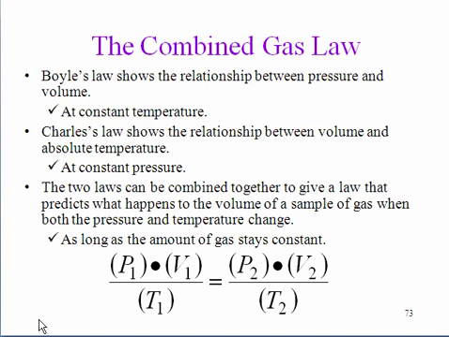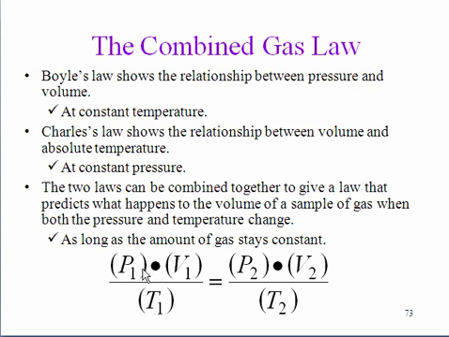So let's take a look now at the combined gas law. What the combined gas law does is it gives us a relationship between pressure, volume, and temperature when the number of moles of gas doesn't change. So we can think about a balloon, a closed balloon, or a piston where gas molecules cannot escape or be added, and yet we can change the pressure, volume, and temperature.